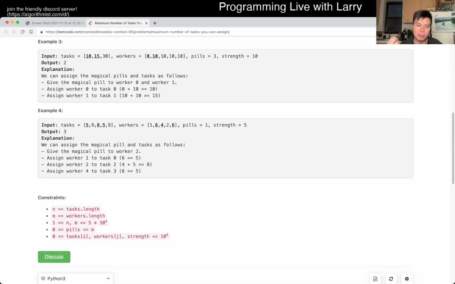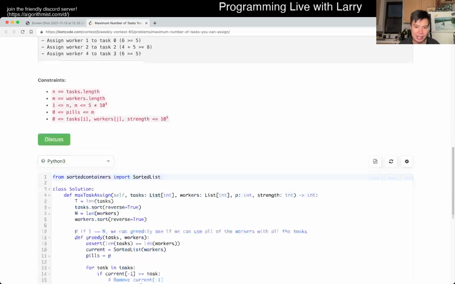Anyway, this is a binary search problem. Even knowing that, I wasn't able to come up with it. So the binary search that you ask yourself should be, okay, can I do X tasks? And this is the question that I actually didn't get, like I said.